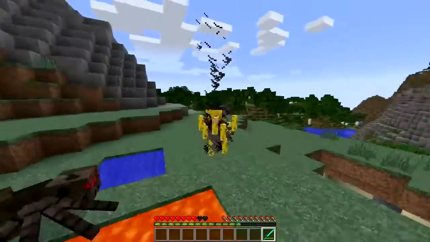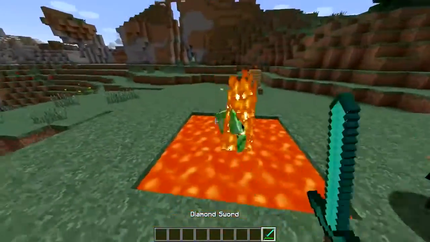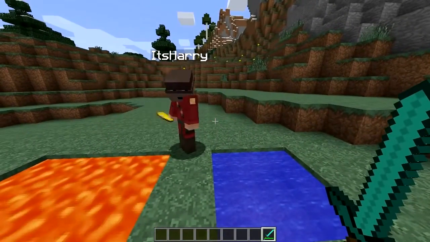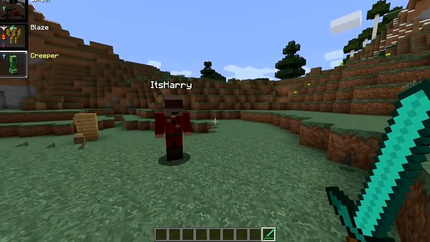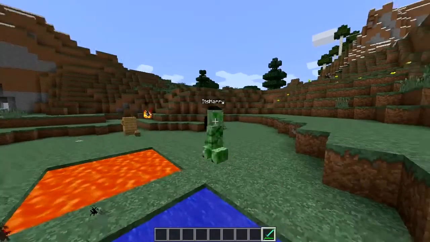Yes. Switch. Hey, you see these two creepers here? Let's kill them. Okay. Boom. Oh, mine fell in the lava. Mine fell in the lava. Well, here's another one. Kill it. Yeah, there you go. I wanna be a creeper. I wanna see what it's like to be a creeper. Okay, let's see.